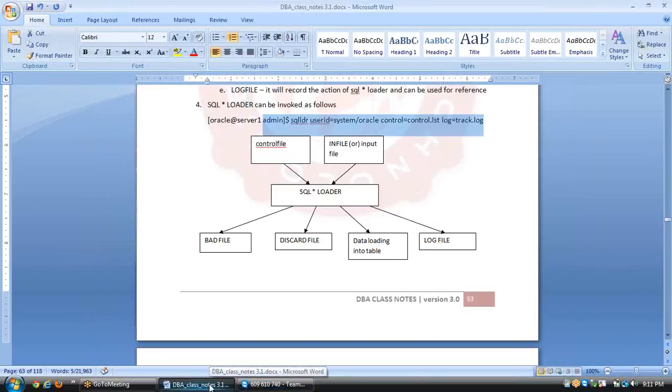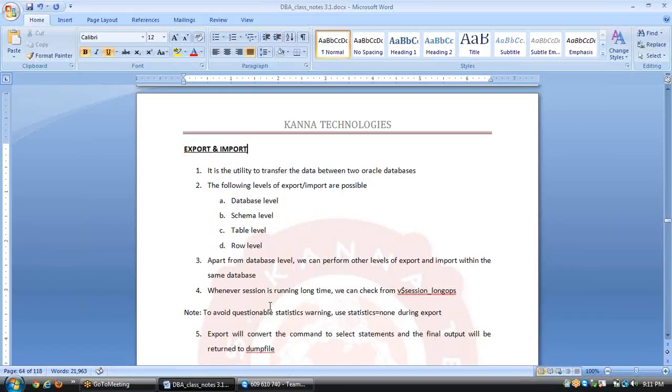So let us move into the next utility. The next utility we have is export import. Frankly, this is one of the very frequently used concepts in real time. Almost twice or thrice in a week, or sometimes in some projects daily, you would be doing this export import.